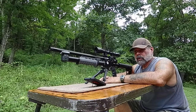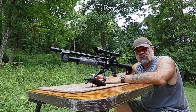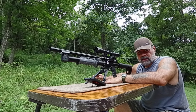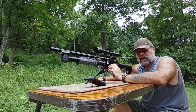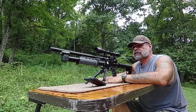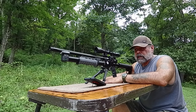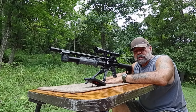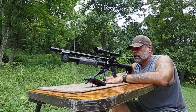Obviously this could have gotten more than four shots — we're just trying to get some numbers. Being that this is an unregulated rifle, we're going to get more power from the front end than the back end. I had it filled up at about 4200 PSI. These fill up to 4500 PSI, but I don't fill anything up all the way, and most people don't. That'll give you a good idea of what four shots will get you just over a 4200 PSI fill.